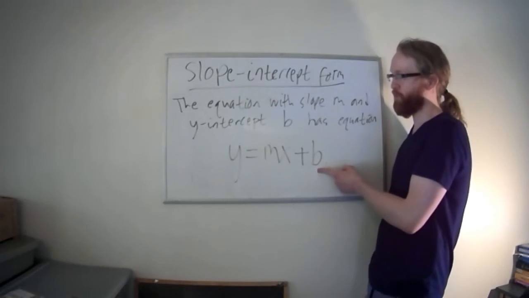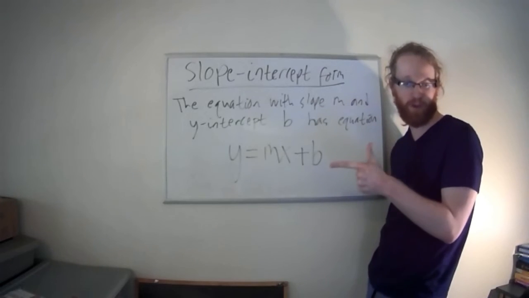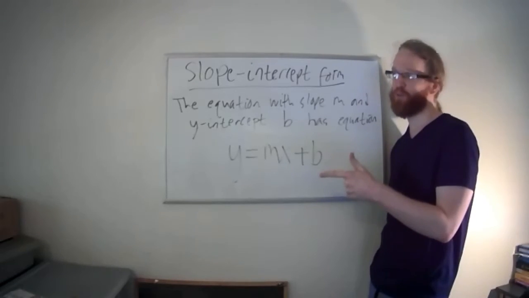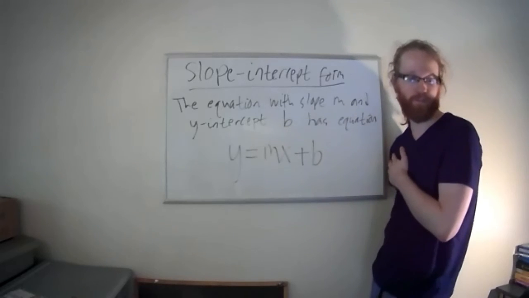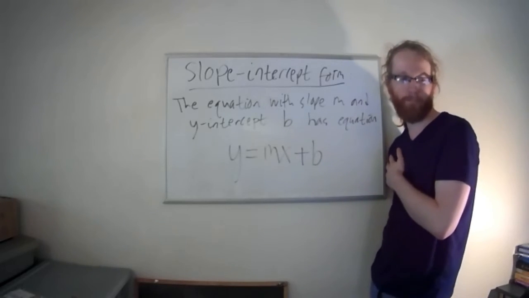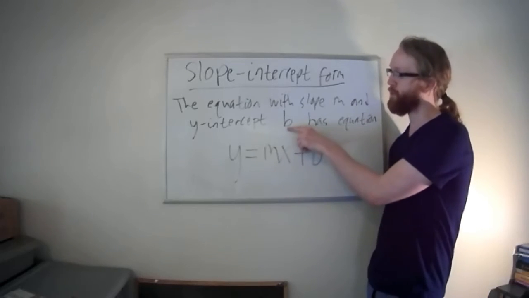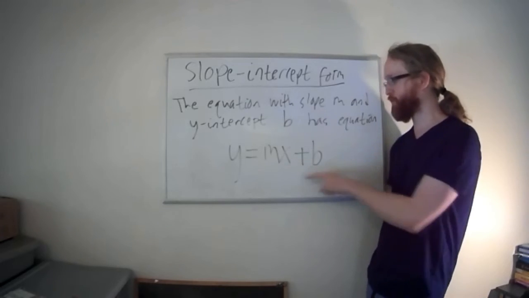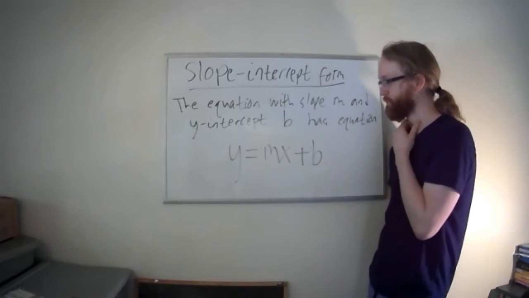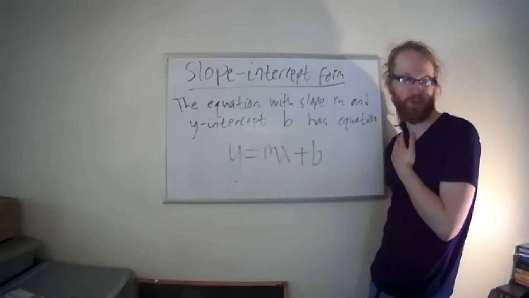This is similar to point slope form in that all I need to do to write this down is know the slope and one point on the line, but it's a little different because I don't get to know any point. I have to know the y-intercept in particular. So I'm looking at a very special point. With point slope, it could be any point on the line at all. For slope-intercept, it has to be the y-intercept. But once you know the y-intercept and the slope, you can just write this down, and now you have an equation for your line.